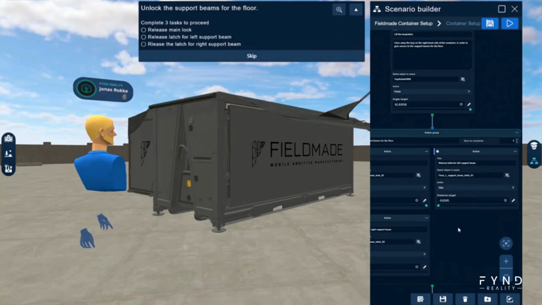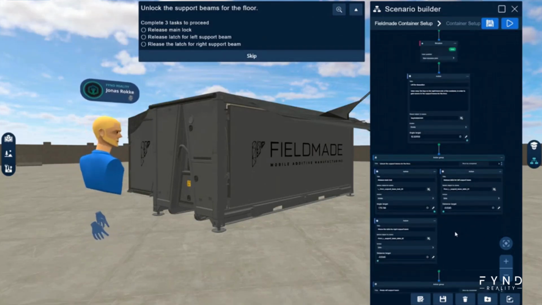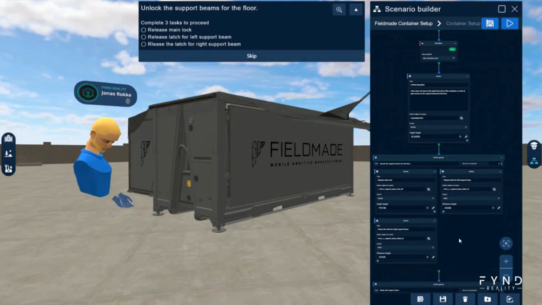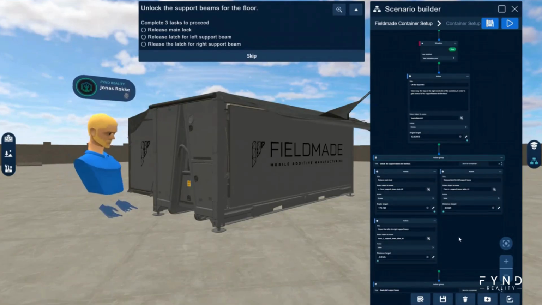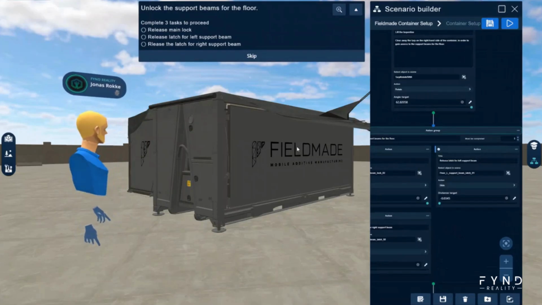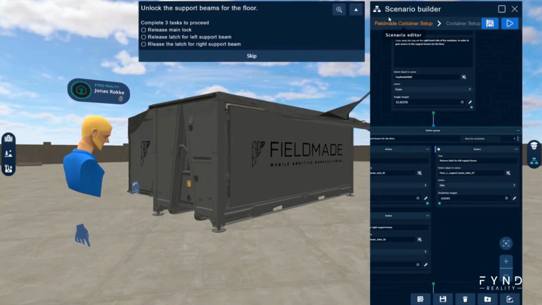You might have seen it in the start video. And then I was going through an action where I had to get my water, find a clean cup, and make coffee for Kristine. Thank you. I hope it was tasty. Here, you need to release some locks. Release main lock, release the latch on the right and left.